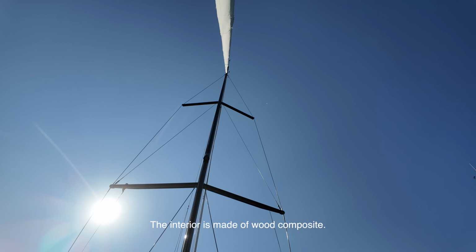And not to mention that epoxy, in my opinion, is so much better than vinyl ester. And since we're building a strip planked hull, it's really important that we have a waterproof hull. And epoxy is better in that respect compared to vinyl ester and polyester. And even if there is a small price difference between vinyl ester and epoxy, I think we paid twice for the epoxy compared to vinyl ester in the end. The resale value will be better, and also that extra money is just such a small part of the whole hull cost. So I think it's definitely worth going with epoxy.